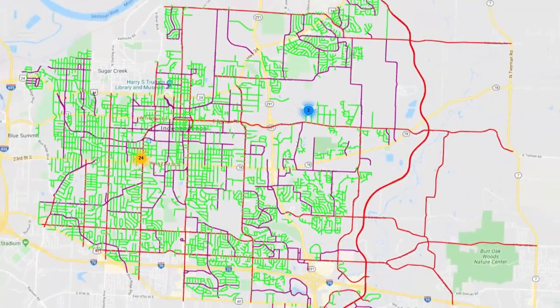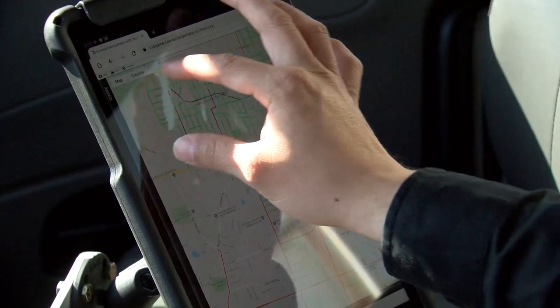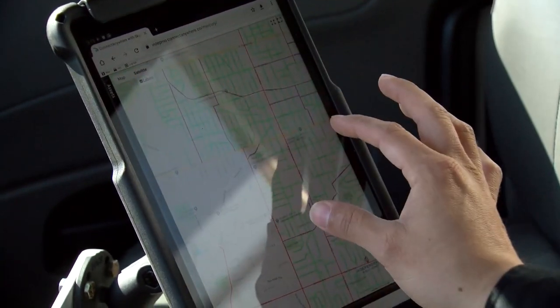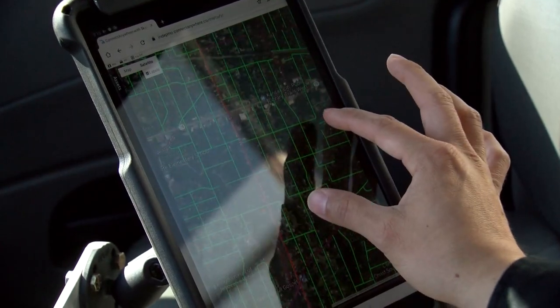The public's biggest questions are when the streets have been plowed and where the crews are. With this system, they're going to visually be able to see, with periodic updates, where our crews are at and what's been completed. The site will update regularly throughout the storm so citizens can actually see all throughout the city where the progression has been for snowplow trucks — where they've been and what's been treated.